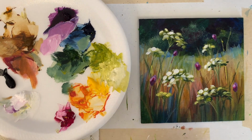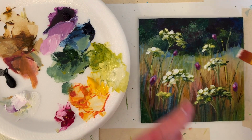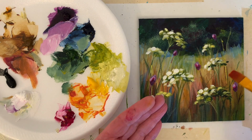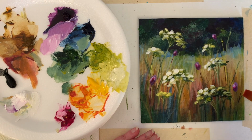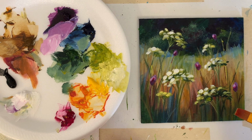Let's see, what do I want to do? You never know. A color is relative, so you don't know how strong it's going to be. And I was going to try not to use white, but I kind of like pushing those values almost as dark as I can get them and as light as I can get them. So I think what I'm going to do now is add some weeds. And I could go lighter. I could go darker.